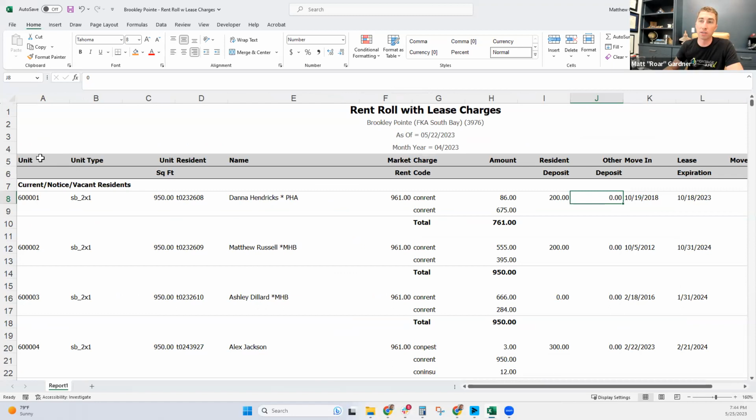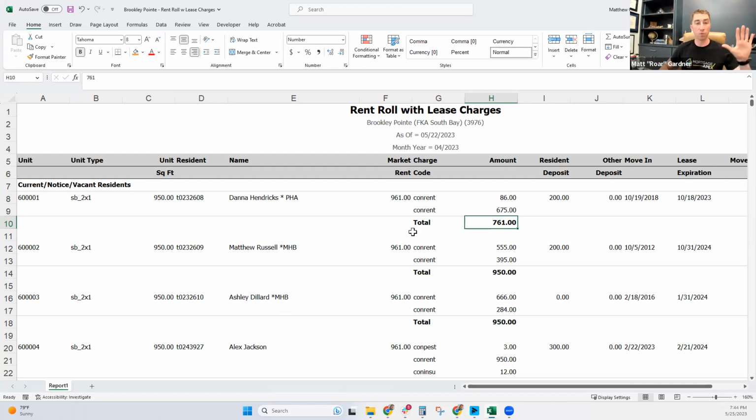So across the board, you've got the unit type, who the resident is, the square footage, and the market charge. This is going to show you their breakdown if they have any sort of assistance in how their rent's being collected. So they're saying the market rent right now is 961, but this person is being charged 761 total, or they're paying 761 total there. The other thing you'll often see is that sometimes they'll say this person is charged $760 in rent, but that might include their $30 water bill and their $10 trash bill and their $50 electric bill, or whatever it happens to be.